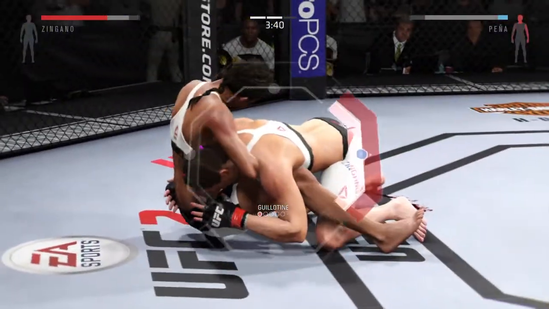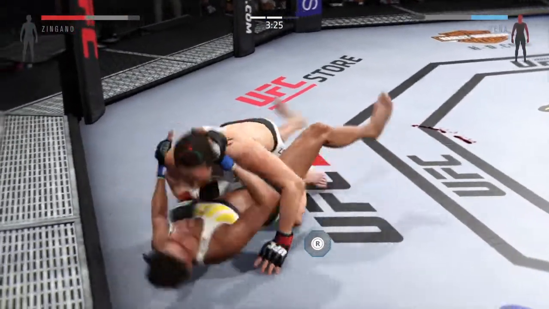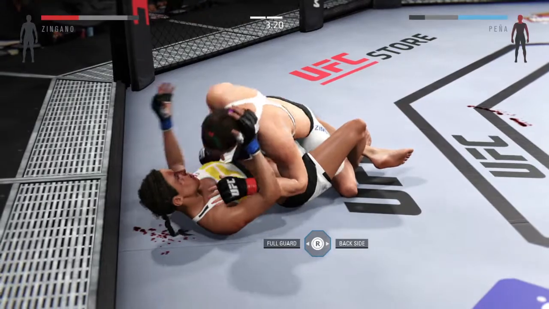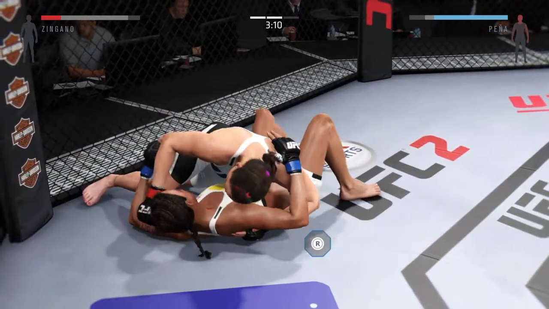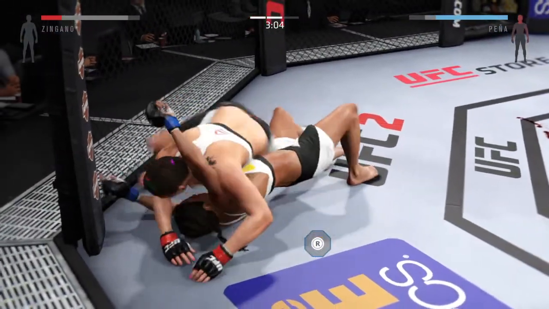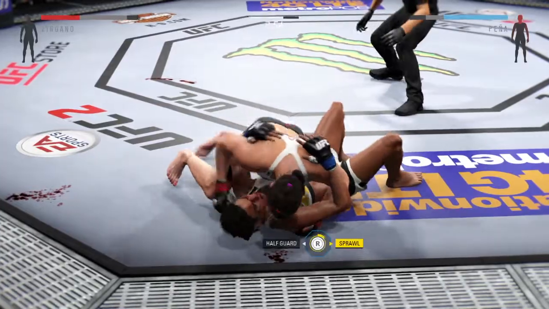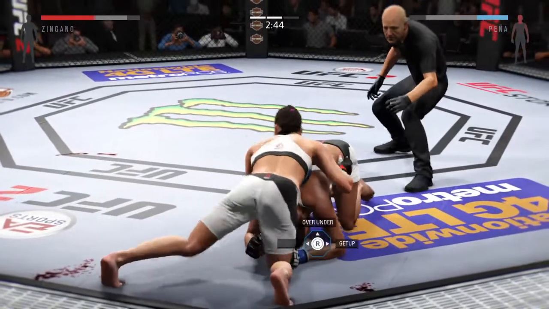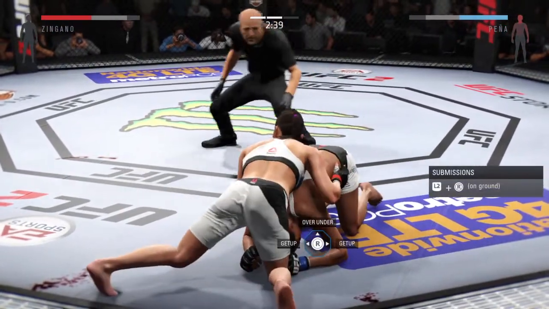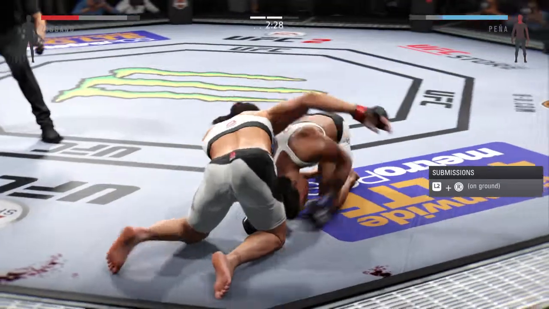Got a guillotine here, Mike. She got out of the choke. Right to half guard. Joe, she's showcasing some great movement on the ground. Good punch. It appears that cut is getting worse. She's now working from side control. She's in the mounted crucifix now. And again, she's back into side control. Joe, excellent work from the top by Zingano. Anaconda choke. She escaped the choke.